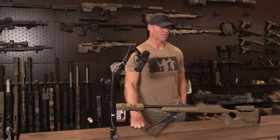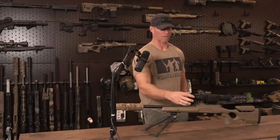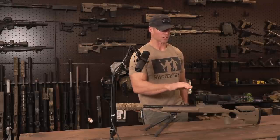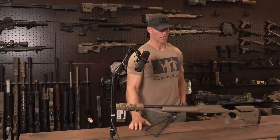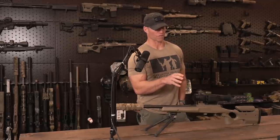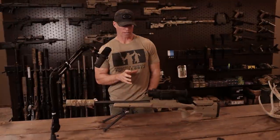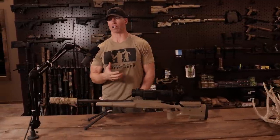The field of view on this scope is very similar to the Reap, although this does have a 50 millimeter germanium lens and the Reap has a 35. The sensor is different. This has a 17 versus the 12 that the Trijicon has. So you're going to have a little bit different field of view in relation to the germanium lens size. But this is really close to the 12.4 degree field of view. And it's a nice happy medium, because for us, I like to say that we have all the bases covered, because this year in particular, we're all going to be running helmets.